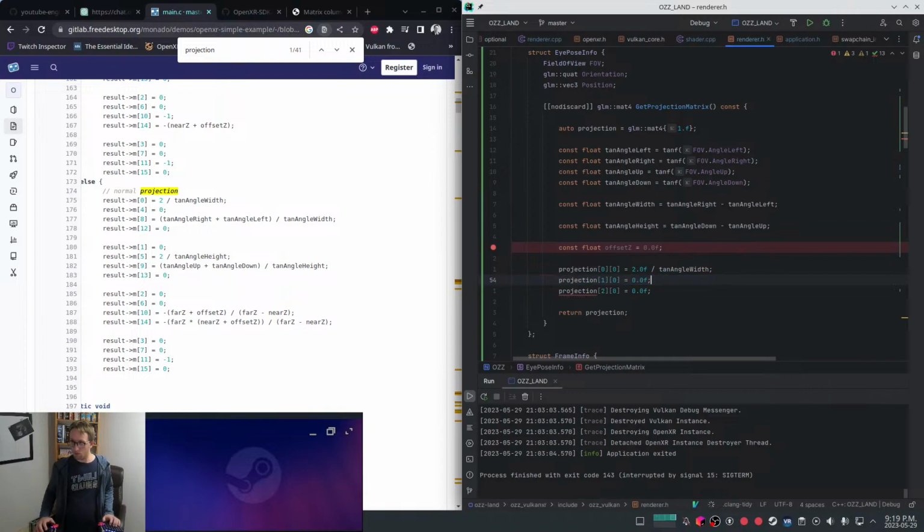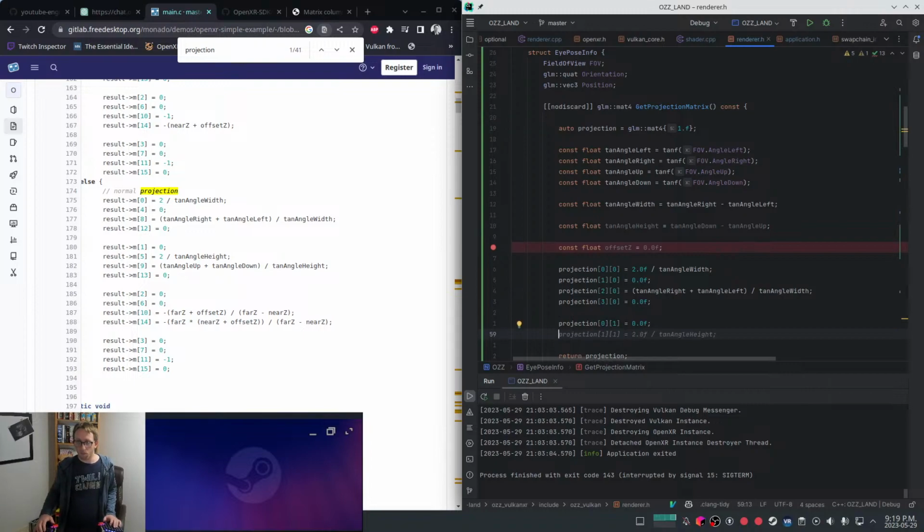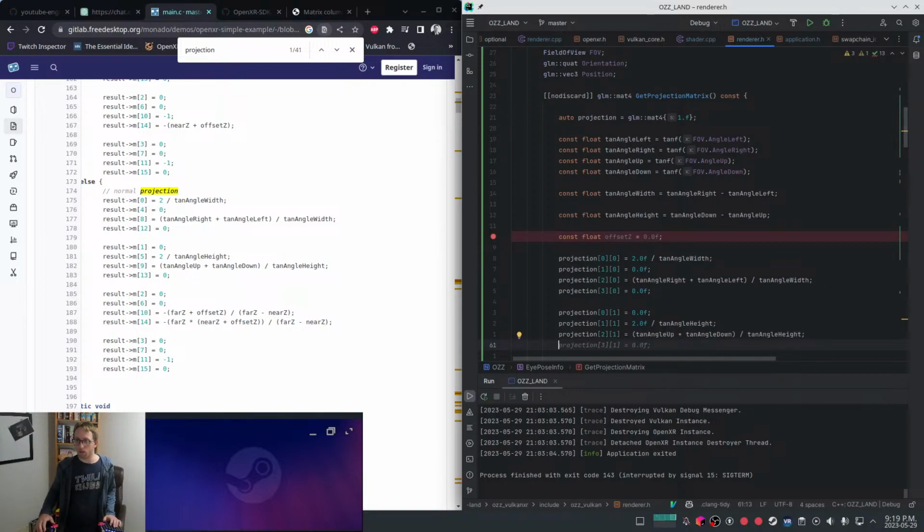This is 0. This one here is right plus left divided by the width, correct. And 3,0 is 0, okay? 0,1, so there's 1, this is correct, is 0. 1,1 is, so we're doing this, so I found the order, and this is correct. 2,1, up, down, divided by height, yes, and this is also 0.